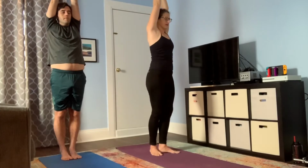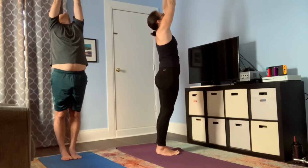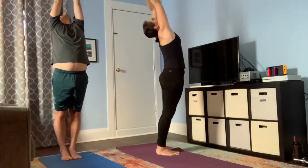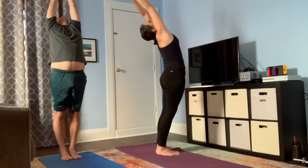Time for your first back bend. Let your head go back. Drop it back, only look back now. Take a deep breath, stretch up. And bring your arms back. Push your upper body back. Keep looking back, point at what you're looking at.